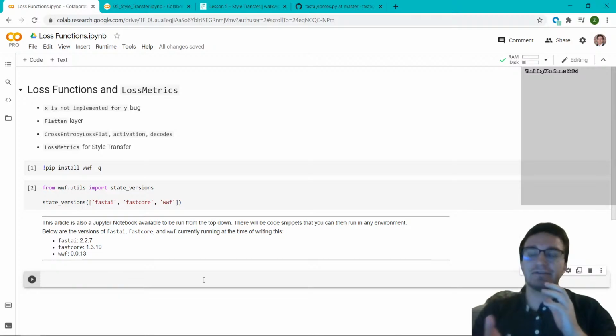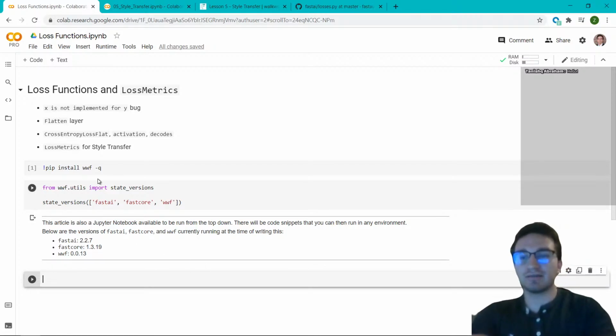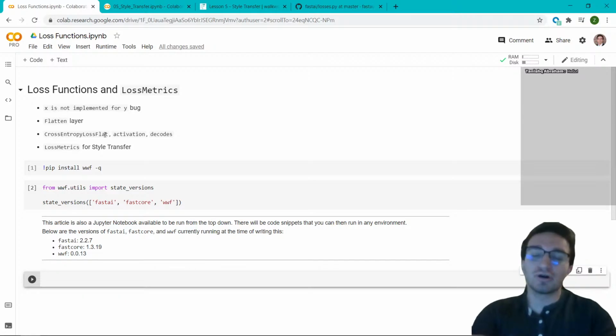We're going to take a look at a few of the Fastai magics when it comes to loss functions and special bits and bobs that it has. And then the last bit I want to touch on is loss metrics. While not directly related to loss functions in and of themselves, it's a neat little class in Fastai that lets you use your loss function as metrics. So if you have more advanced loss functions that take into account a few different losses, like file transfer, we can actually view each of those losses separately. We're going to look into that one.